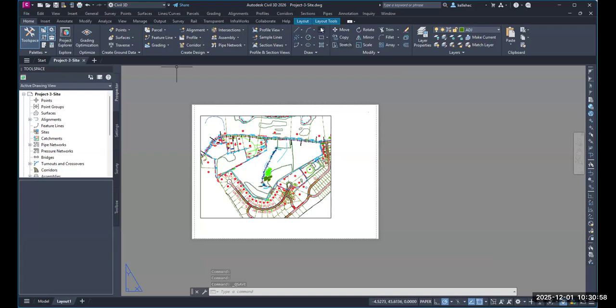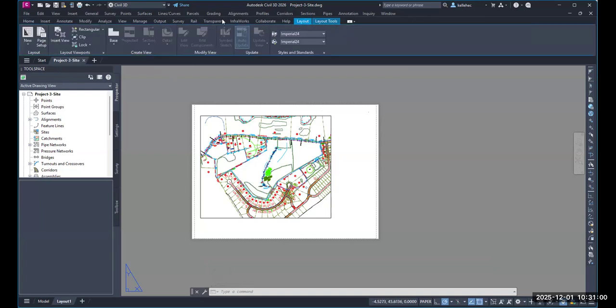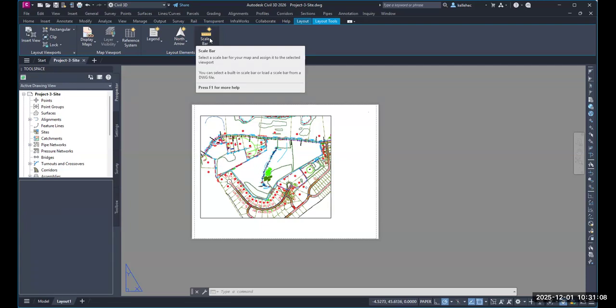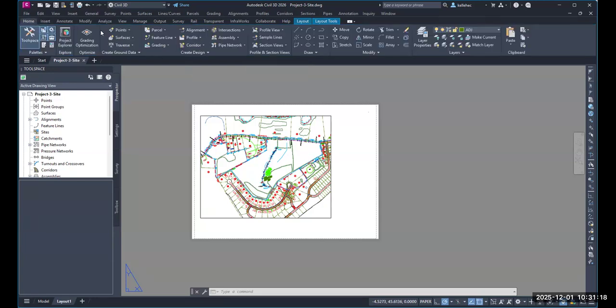All right. So once you have your layout set and you have your viewport, you feel good about using that. I want to remind you under layout tools, you're going to want to add a north arrow and you're going to want to add a scale bar. Play around with this, talk to your colleagues, figure out how this works, right? You guys are good at figuring out how things work. Trust your gut. And if something doesn't work, you can delete it and do something different.